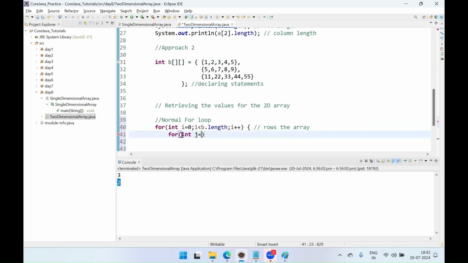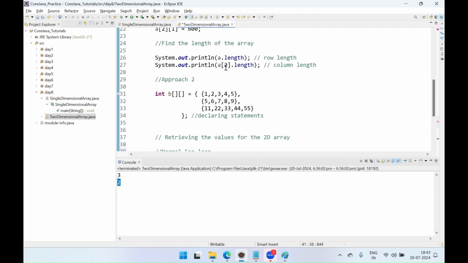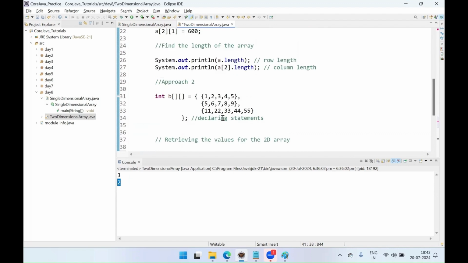For the inner for loop, again I am starting int j equal to 0, j less than. In this case, we have to write b of i dot length. I have given this example previously.